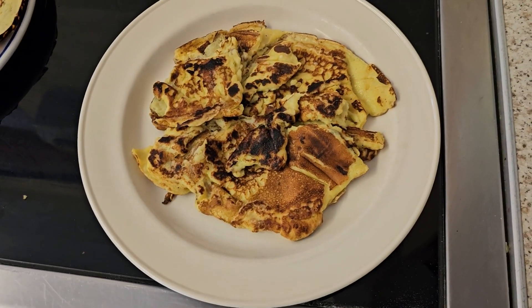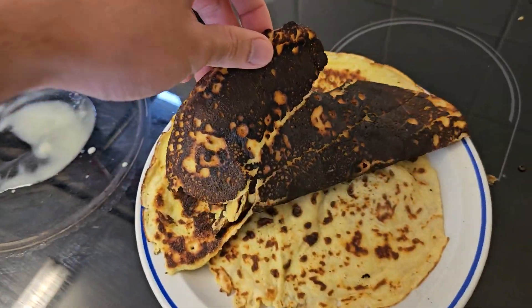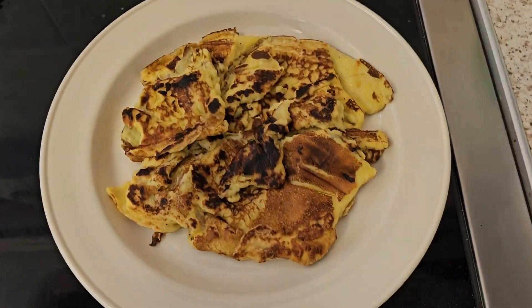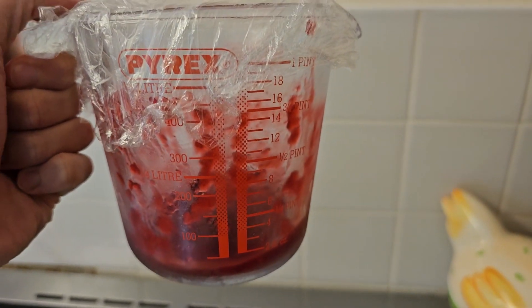Right, that's the cooking done. You're probably going to want me to try it. So this is the finished article of the mess that's been made. I haven't got a lot in terms of toppings — we could have had mushroom soup or beans, but we do have some homemade raspberry jam. Right, taste test of the pancake — here we go. Yummy... yeah, that's raw. Well, I wouldn't say raw — undercooked. But the jam is nice. Yeah, that is raw.